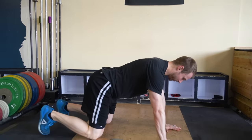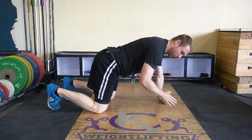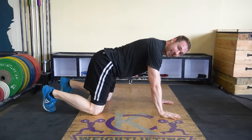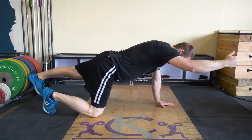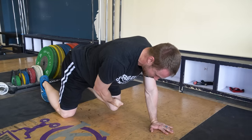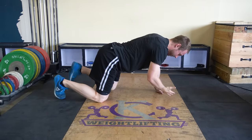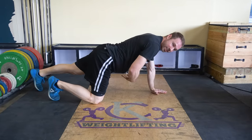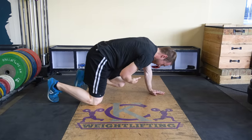Get on all fours. Find that neutral position — not rounded, not over-arched, find that middle position. From here, brace your core and go opposites: right hand extension, left leg kick out. Go out and hold it for 10 full seconds. After that 10 seconds, keep the spine braced — we're going to slowly come back, not moving the spine, touch, back out, hold for another 10 seconds. We're sweeping under our body. Think about what's happening at your hips: flexion, and then back. This is like a squat as far as the motion that's occurring — back flat, no motion at the spine, motion at the hips. If you lose your neutral spine in your back, that's wrong. So as you go out, you're holding, keeping that core braced.